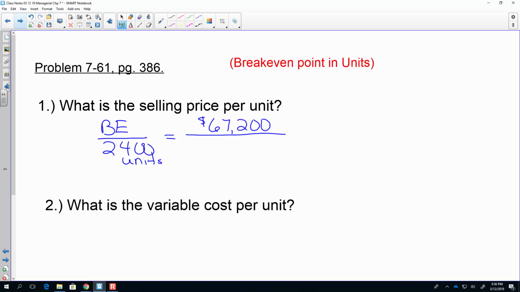What do we divide by to get the 2,400? What's our normal formula? The margin per unit, careful, not percent, per unit, right? What's my margin per unit? We don't know what it is, do we? But we do know the formula. What's the formula to compute our margin per unit? We have to use the price subtract the unit variable cost.